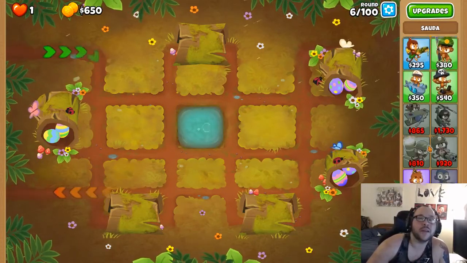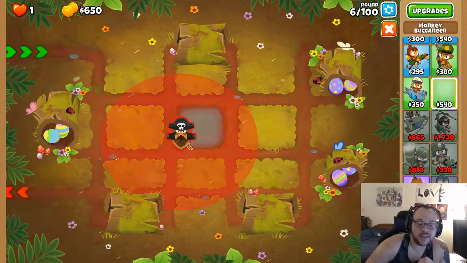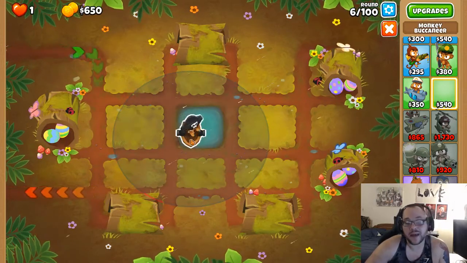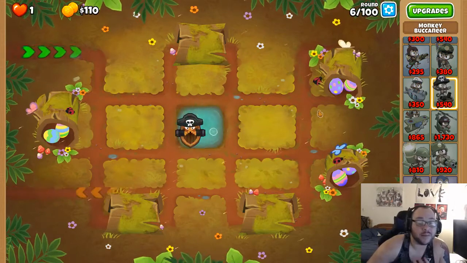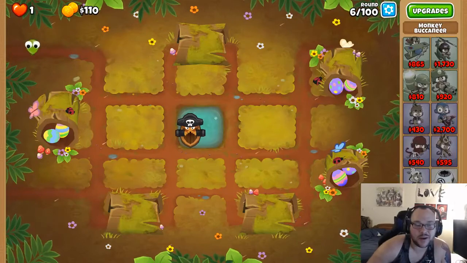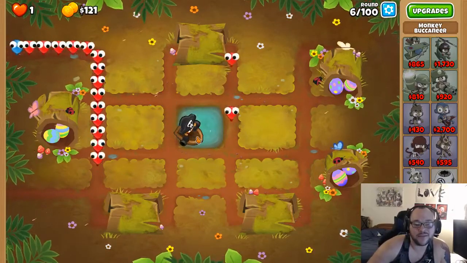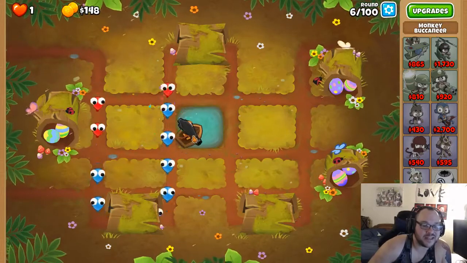The other tower that we're going to use, that I haven't seen anybody use to do this challenge, is the Buccaneer. Like I said, everybody uses some combination of either the sub, the helicopter, or the dartling, but I haven't seen anybody use this one. So we're going to start off with the Buccaneer. Doesn't really matter where you put it in the water. I always just put it in the bottom left, not that it matters. But this is a very underutilized tower, I feel like.